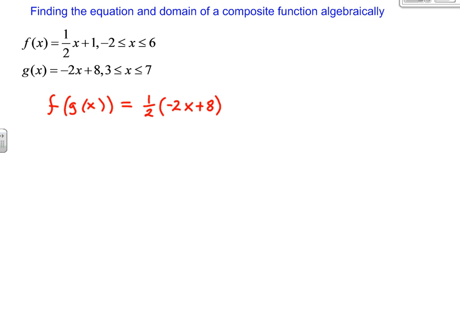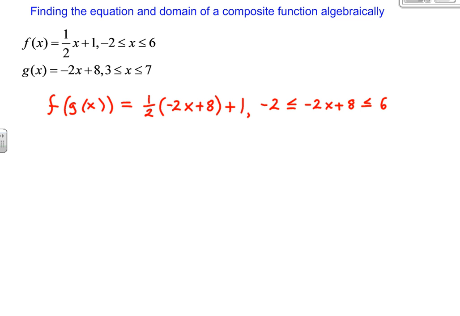And then I keep on writing f plus 1. And then I see a comma. I'm going to write the comma down. And then I see a negative 2. I keep on writing this function down because this restricted domain is actually part of that function f. So now I see an x. When I see an x, what am I supposed to put in for it? g of x. So I put in g of x again here and got that. So that's my function.